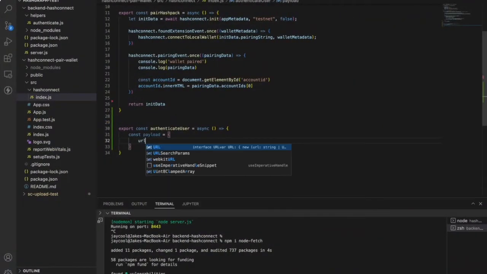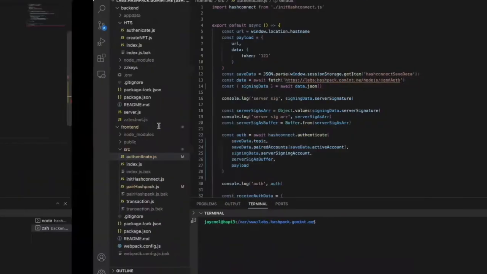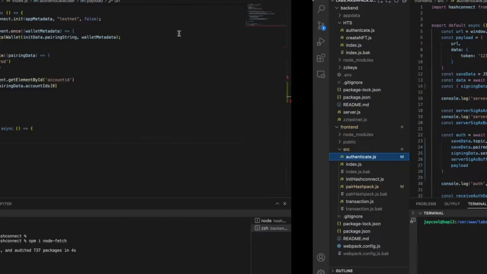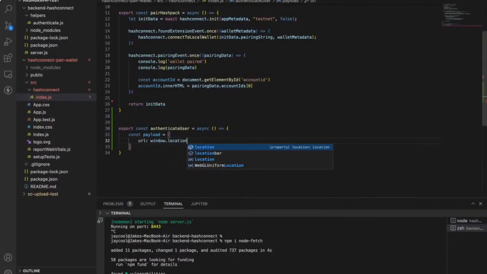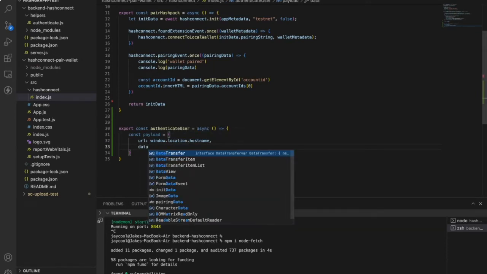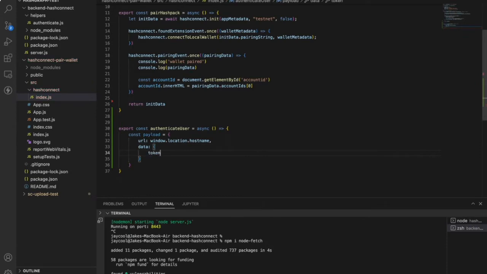So the URL we can actually get from the window.location.hostname. That's where we can get the URL from, because obviously this is actually on the web client side now. And then we've got the data and we've got the token.